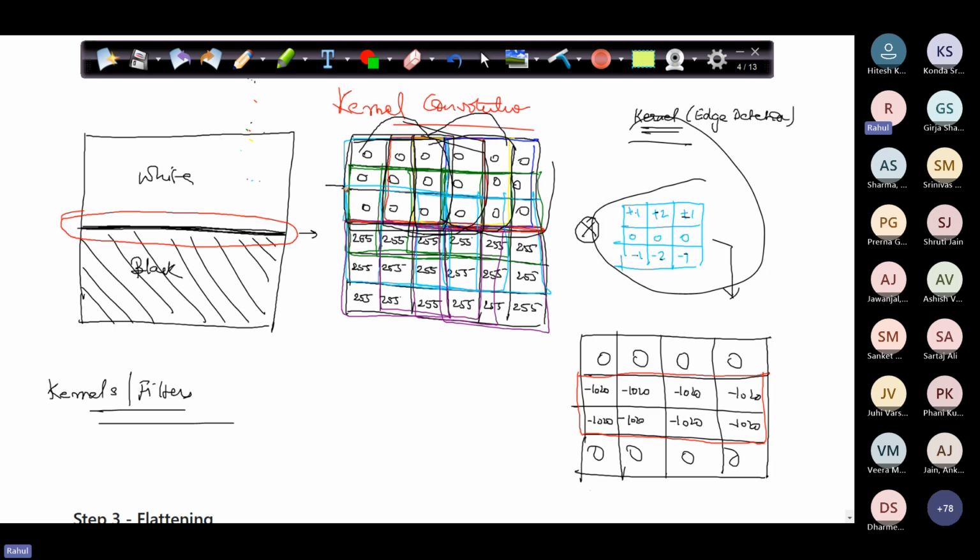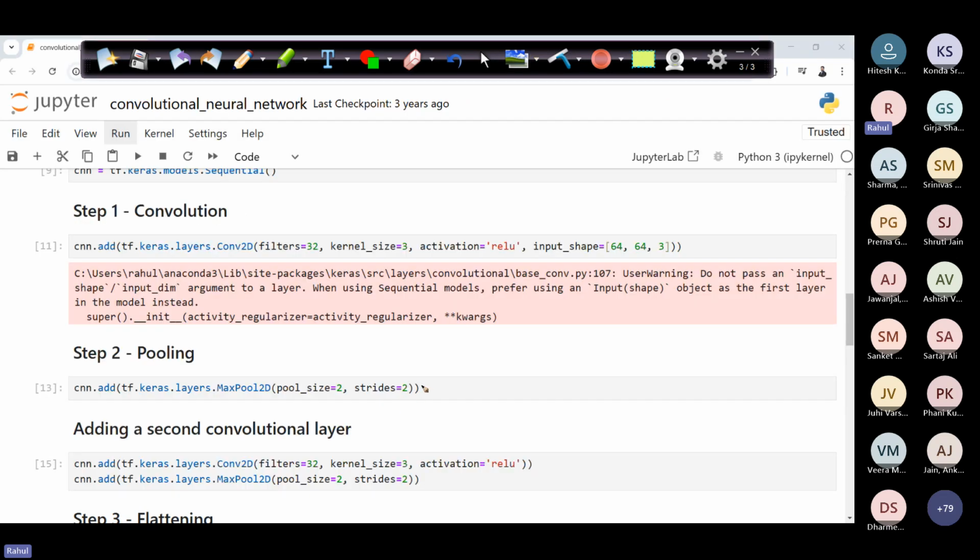It will not hover on the entire matrix, like 3 cross 3, then again this 3 cross 3, then again this 3 cross 3. No, it will not do like that. It will do 3 cross 3, then this 3 cross 3, and then this 3 cross 3 if padding is there, right? That is how it will do. It will jump. So when you increase the stride, your outcome image will be a bit smaller because you are actually skipping certain things, right? You are basically jumping. You are not hovering on the entire piece of the image.